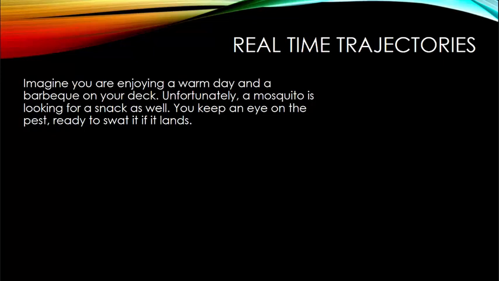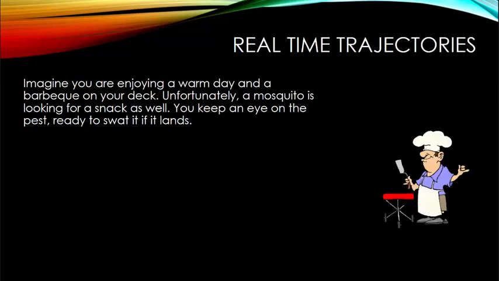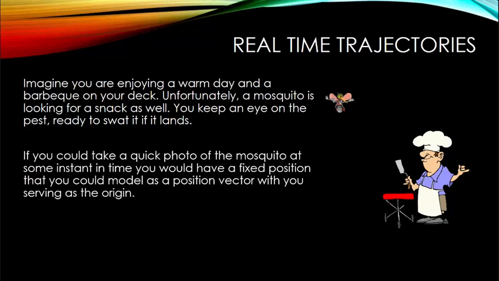So let's imagine you're enjoying a barbecue on your deck on a nice warm day, and of course there's a mosquito present trying to get a snack as well. You're going to keep an eye on this mosquito and swat it when it lands. So here's my guy in an apron cooking at his barbecue, and here's a mosquito buzzing around. If I took a quick snapshot at this particular instant, I could put myself as the chef at the origin and the mosquito at a point in space.